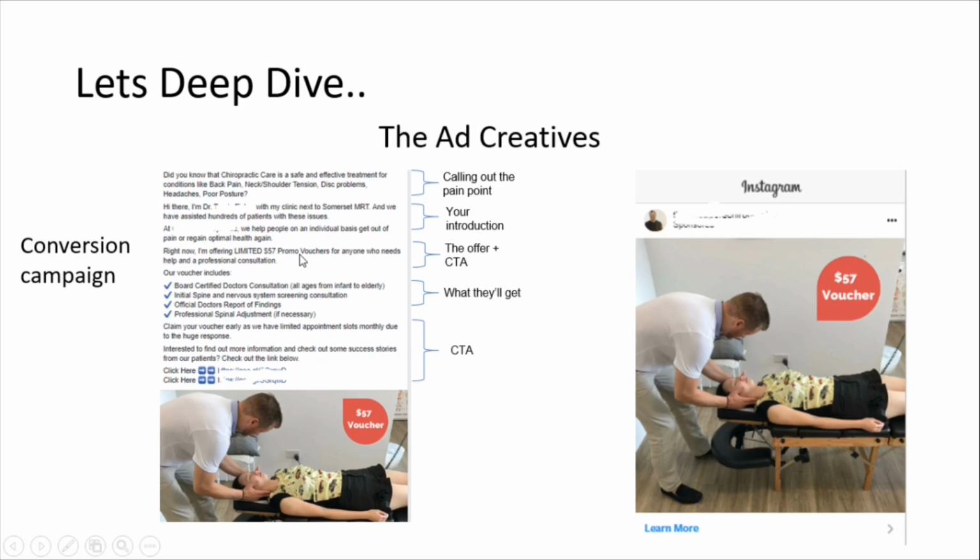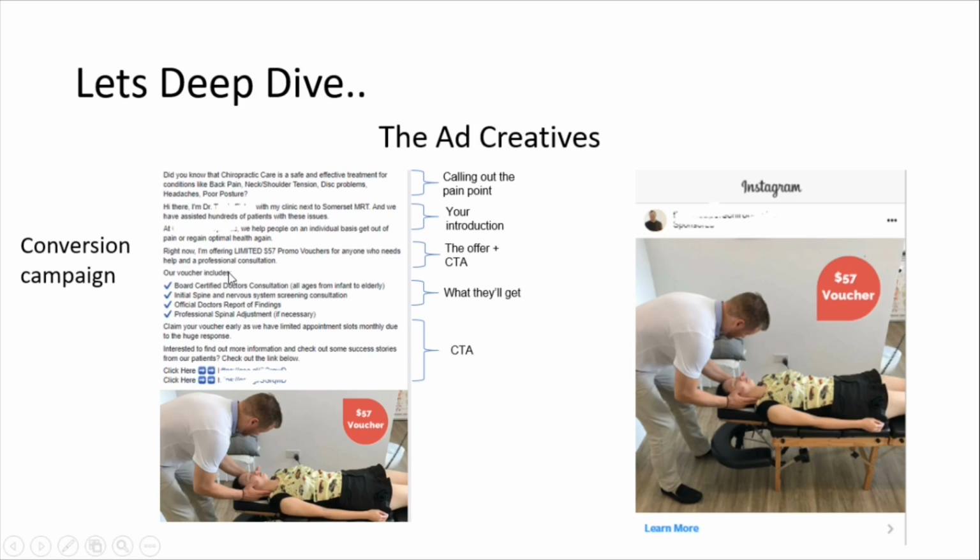So you can take those and use them in your copy and target exactly the pain points. Another thing is when you're running local ads, your copywriting will do your targeting as well. So in the first paragraph, I'm just calling out the pain points, so people who have those pain points would stop scrolling and see, okay, I have this problem, so I want to see what this guy is offering. And then once you stop them with calling their pain points out, you introduce yourself, who you are, and then you present your offer and a call to action, right?